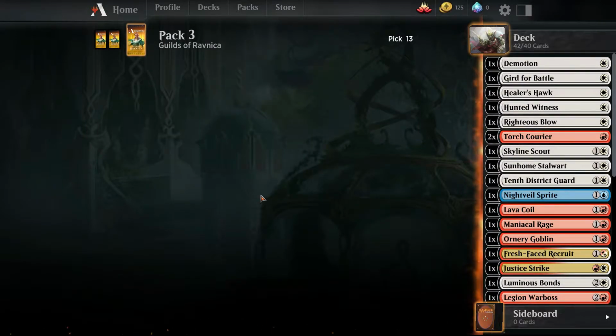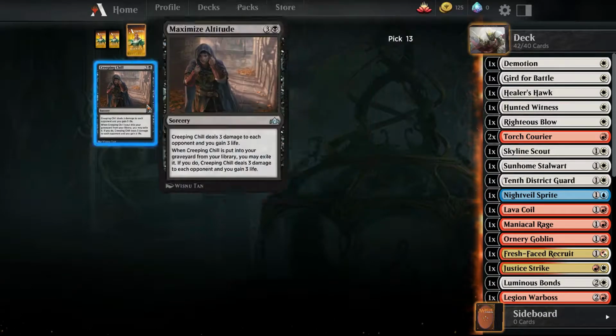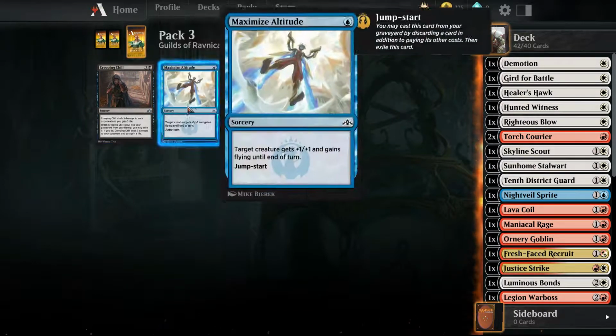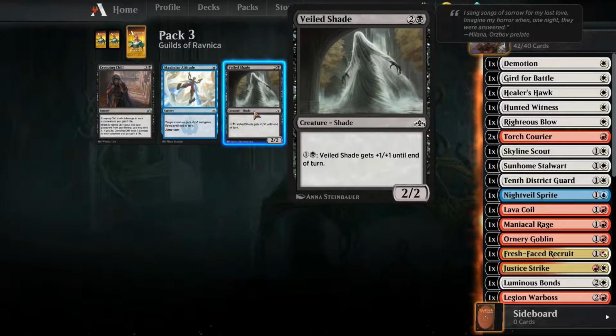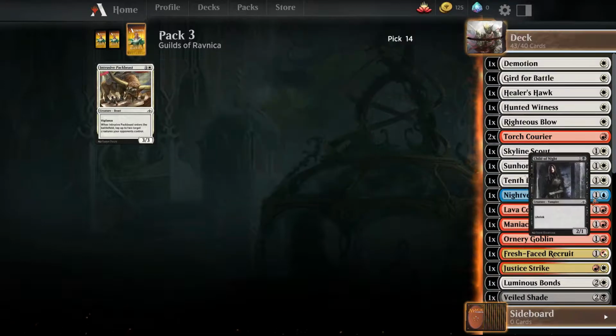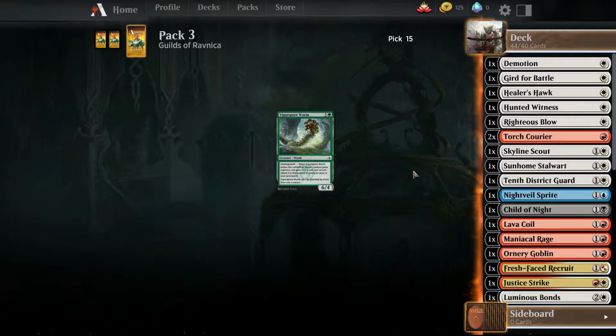Candlelight Vigil might be good. Maximize Altitude. Creeping Chill. Creeping Chill deals 3 damage to each opponent and you gain 3 life. When Creeping Chill is put into your graveyard from your library, you may exile it. If you do, Creeping Chill deals 3 damage to each opponent and you gain 3 life. Yeah, not really. Let's take 1 Veiled Shade for the future. And now I'm gonna go for the Child of the Night. And Vigorous Spore Worm, apparently.